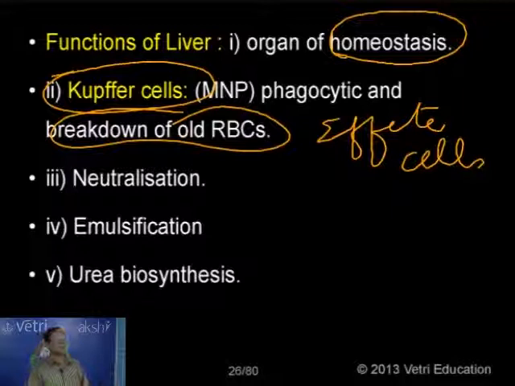Then emulsification. We are consuming large food particles. What is emulsification? You know the meaning of a colloid. A colloid is nothing but a suspension of one substance in another, having the properties of both solute and solvent. For example, if you take sauce, it is a colloid. If you take oil and water, it is a colloid. If you take paint, it is an example of an emulsion. Of colloids, we have two types: one is called emulsoid, another one emulsion.